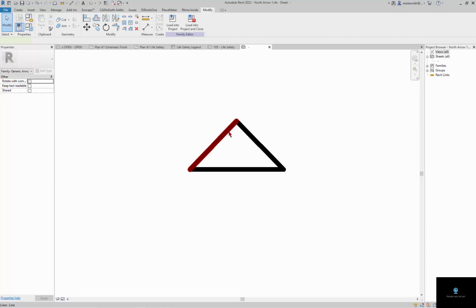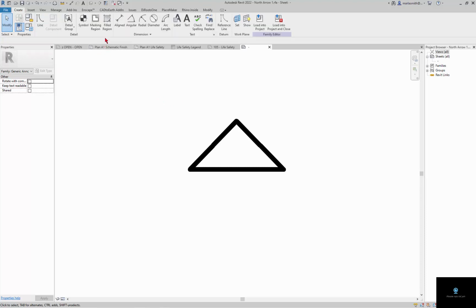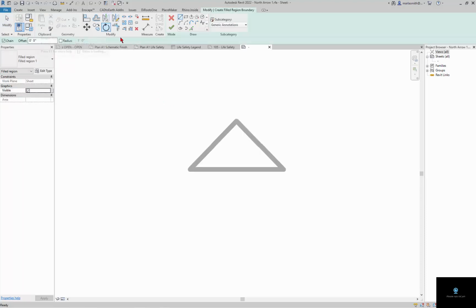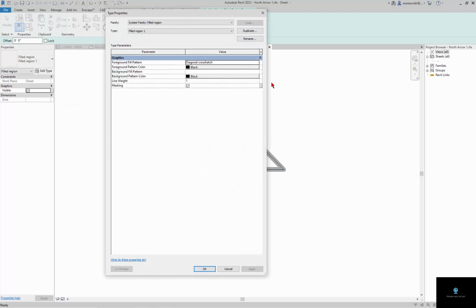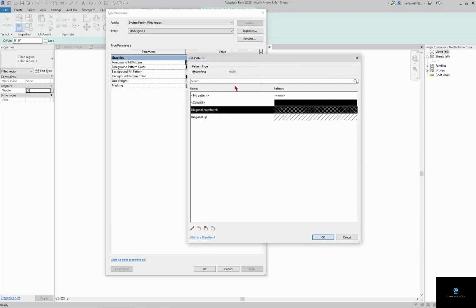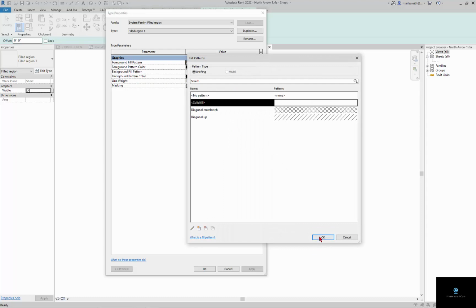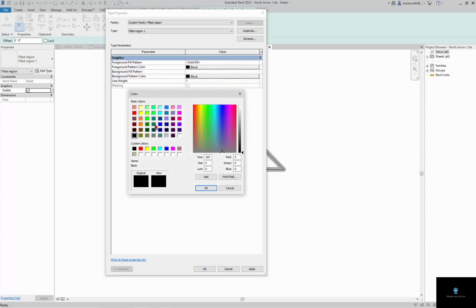Then maybe you would have to create a red fill for this. So if I go to Create and I go to Filled Region, and I'll just pick these lines, and I'll edit the type, and I'll make it a solid fill, and I'll make it red.